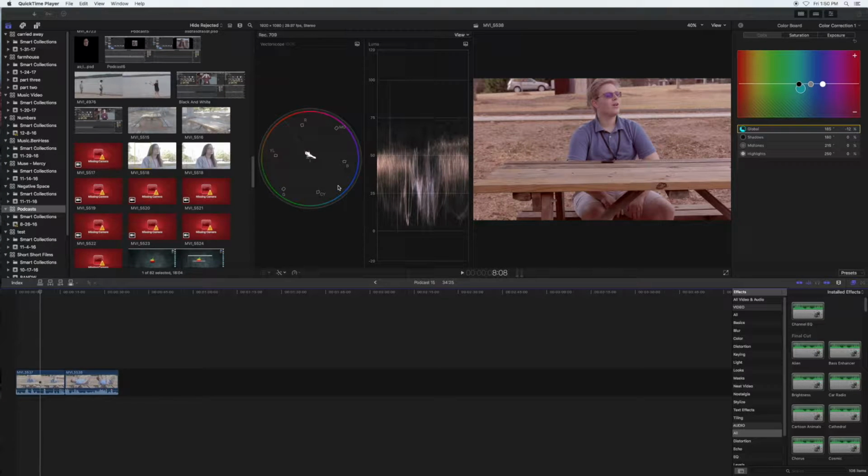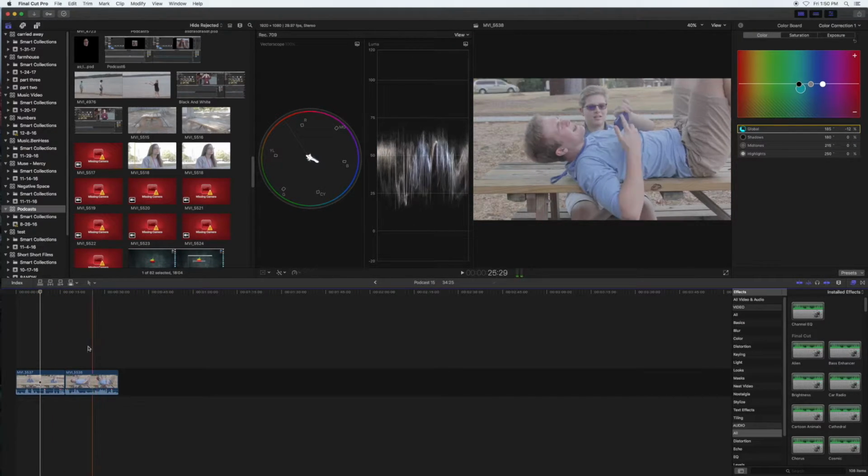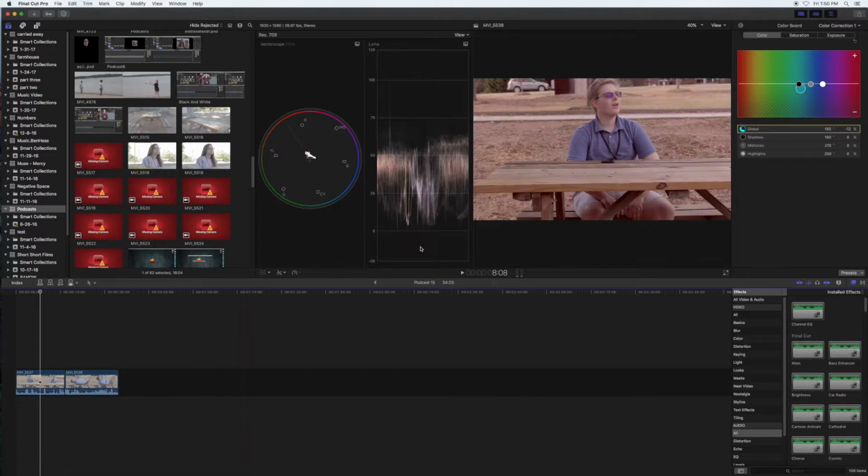Today I'm going to show you how you can get the attributes of one clip and put them onto another without having to go and individually edit the clip. So what I want to have here is for the color correction on this clip to be the same for this one. Now what you could do is just go and individually copy it, just by looking at it and the numbers and all that stuff.